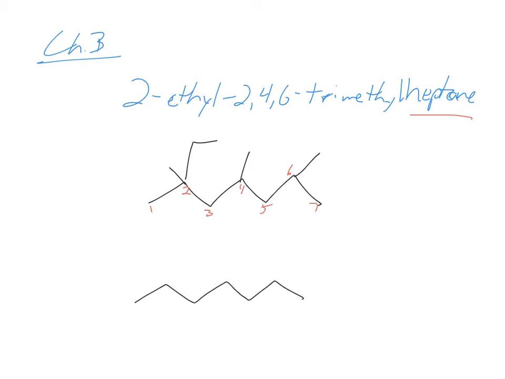So somebody named this incorrectly. And so I would say, again, what's the longest chain? All right, so we need to find the longest chain. Let's take a second and see if we can find the longest chain here. The question was, what's the longest chain here? They said heptane, and it's not true. The longest chain here is actually 8: 1, 2, 3, 4, 5, 6, 7, 8. So let's circle that.